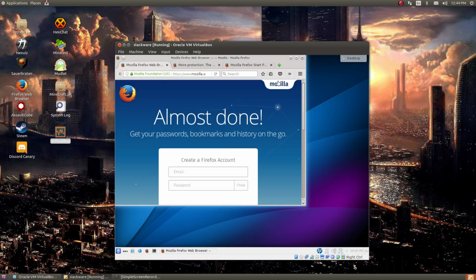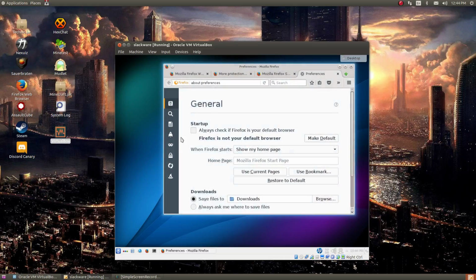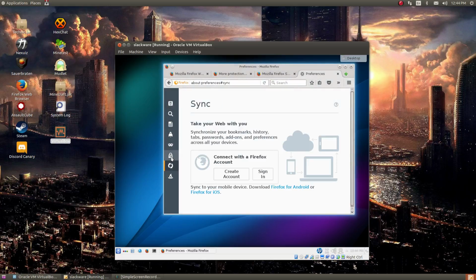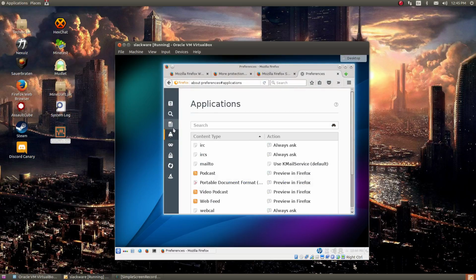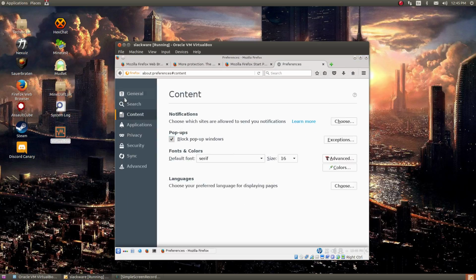And just to make sure that it didn't downgrade everything instead of update everything, I shall go into my settings and check for updates here.